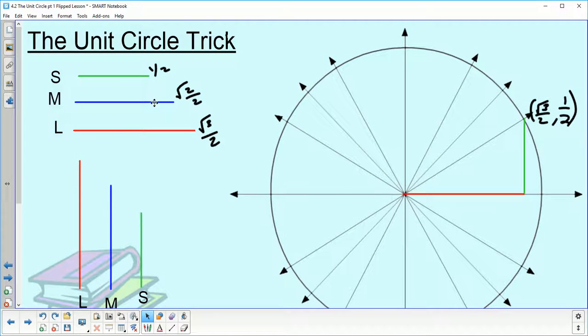Your medium then, to get to this next point, we could put the blue down, and then we need a medium as well for that. So you see that middle one's going to have the same values, and so we'd be at square root of 2 over 2, square root of 2 over 2. Okay, and again, you guys are going to figure out how to do all of that in class on your own.